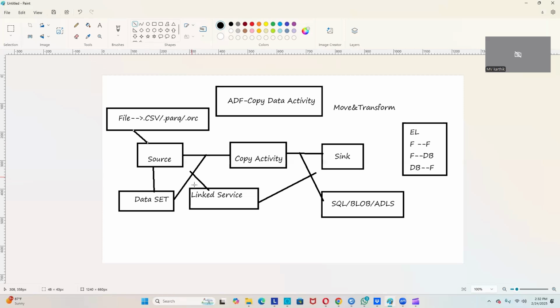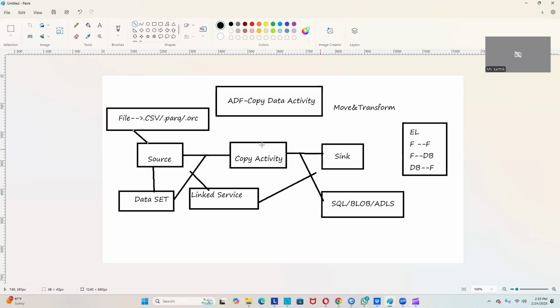linked service. Remember this one: linked service is nothing but your connection. You are making a connection between your source and your target, a connection to the data source. For example, your data is in blob storage, in the format of CSV and Parquet. I want to read these files and load them into a DB.